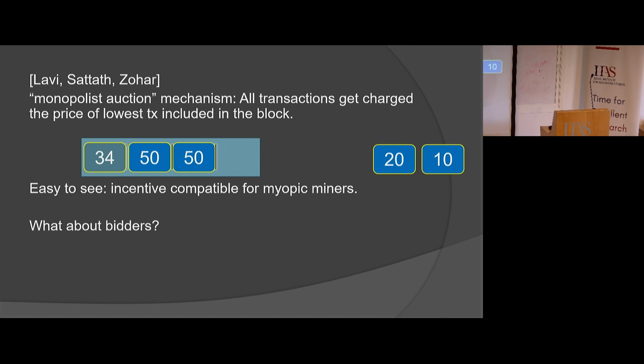So we can create a monopolistic auction by saying, I'll let you include whatever transactions you want, and they all pay the price of the minimal transaction bid that you included. We think of this as the monopolistic price because you chose where the cutoff would be between what's in and what's out. And you can see that the block is not necessarily full here, even. So we're not allocating all of the goods, which, I guess, happens in monopolistic scenarios on purpose.